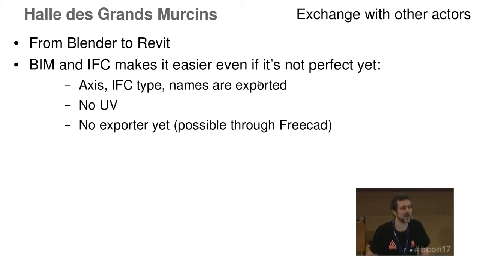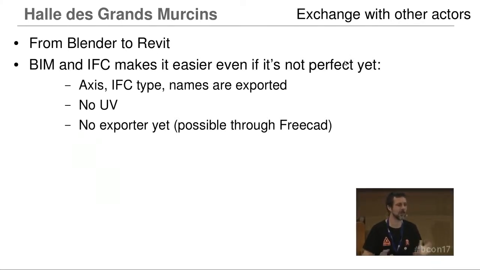It's far from perfect. One of the main problems is that IFC is not parametric for the moment. So for example, you do a parametric building in FreeCAD where you type the length of the beam, and it changes. You export that with IFC to Revit, and you lose the parametric. You have the exact copy of your project, but it's not parametric anymore. The axes are well kept.